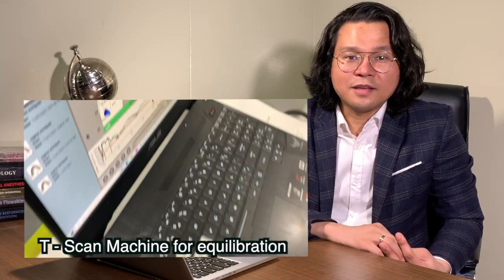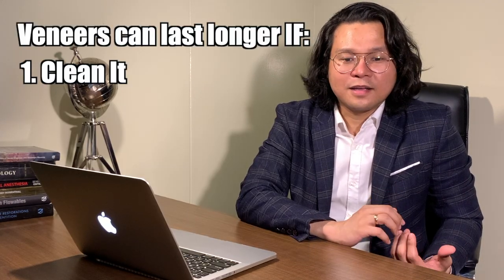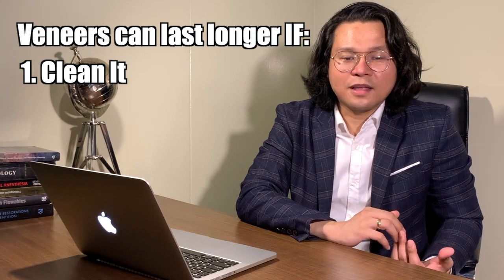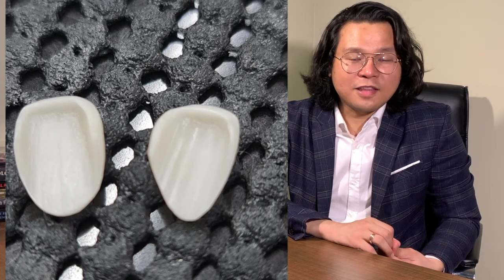Equilibration is one of the most important aspects in the success of the veneers. Veneers can last longer if you clean them, if you take good care of them, if you go to your dentist every 6 months. Studies say it can last like 20 years. It really depends on how you take care of it, because the veneer is just a covering on the front teeth. So you still have a natural sound structure at the back. So you really have to take care of the totality of your mouth and teeth.